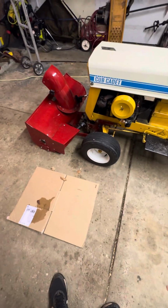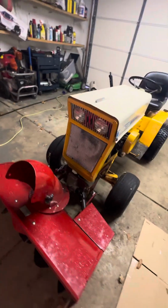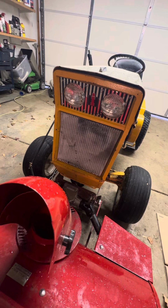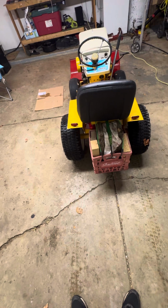So yeah, that's basically it right there. I haven't done a lot of things to this thing. The only thing I've really done is the headlights on this thing, which are now bright. I did the tail light as well, as you can see, hidden by all the crap back here. Now, this is a weight system that I did. I did this weight system. And you can see, yeah, I need to fix that. Other than that, it's fine. It does what I need it to do for now.